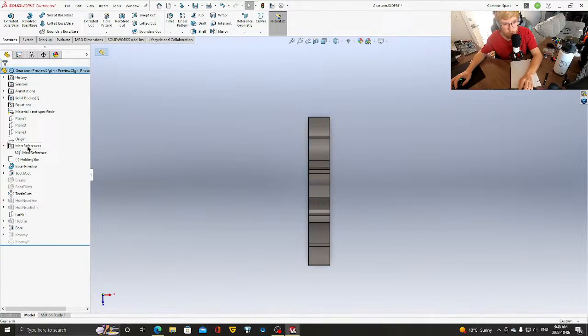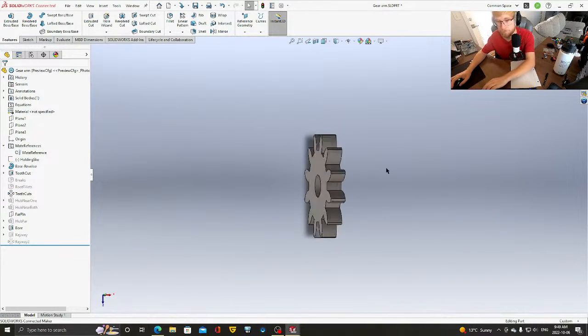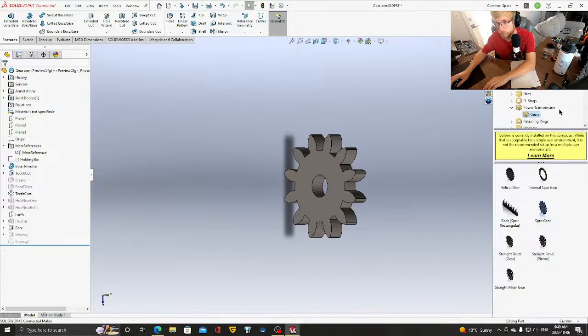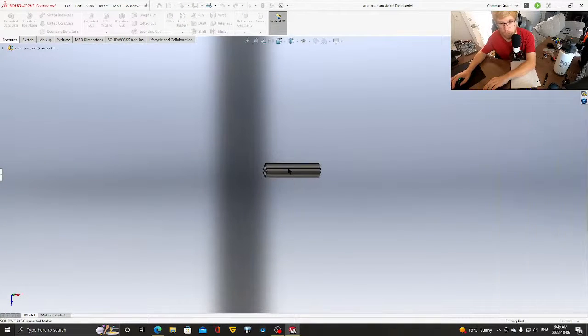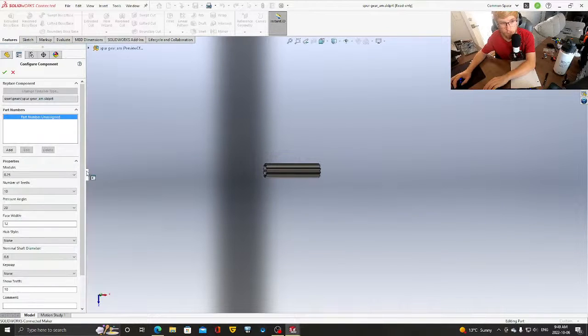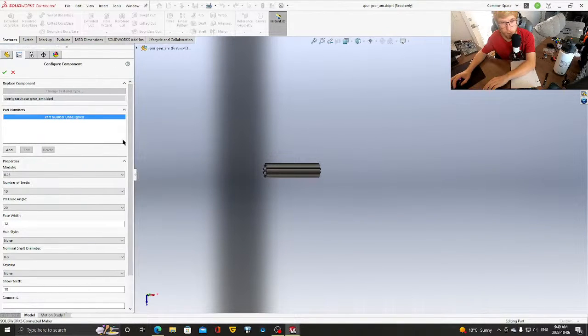Why are you not giving me a nice thing, Solidworks? Okay. Break here. Configure. Great part. Okay. All right. Now we're good.